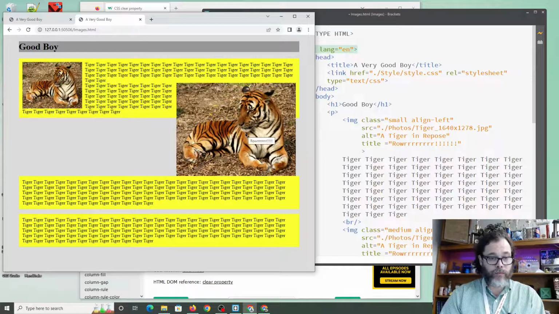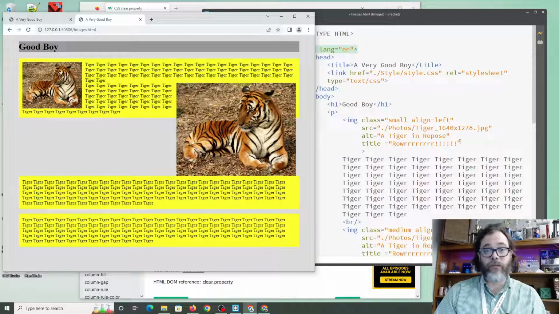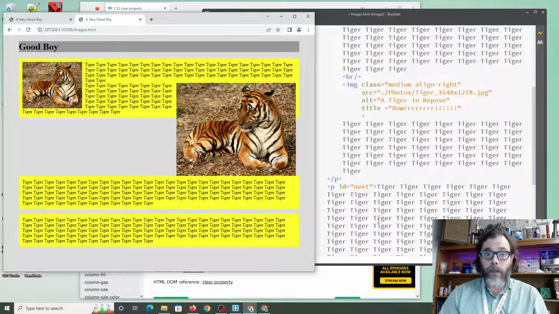Okay, and again, both these tigers have the same title pop-up text, and they also have an alt text, as you can see, "our tiger repose." Remember, it's highly important that you both size your photos correctly and provide alt text, for accessibility reasons and in case the photo doesn't load. As I'm very fond of saying, you have two options in life: you will either die or become disabled.